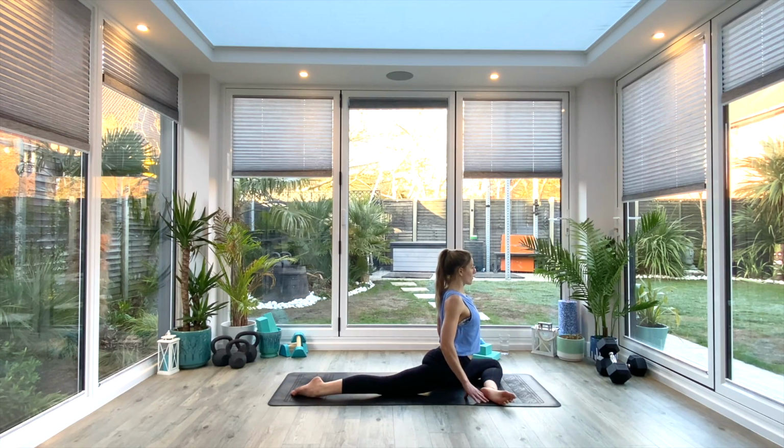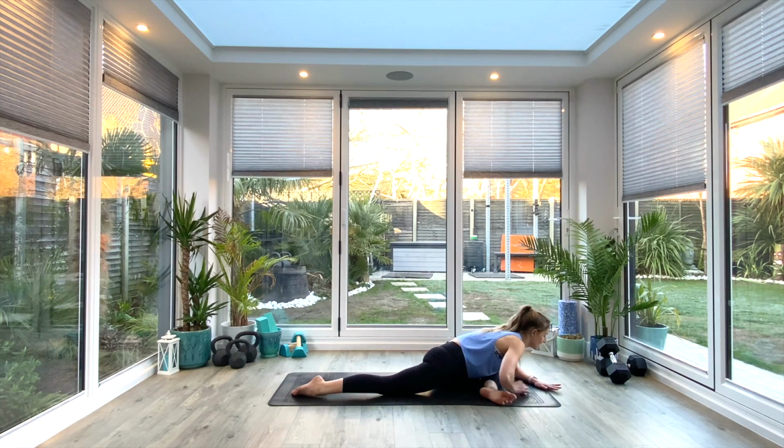Take a nice deep breath all the way in. And as you exhale, melt the body forwards over that front leg. 3 deep breaths. Last deep breath all the way in.